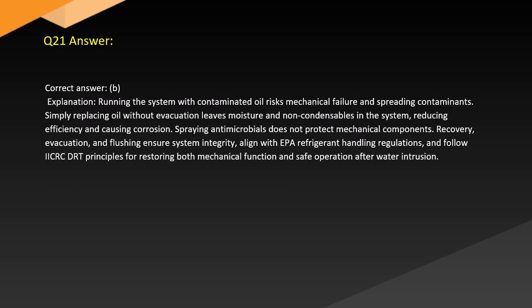Answer. Correct answer, B. Explanation. Running the system with contaminated oil risks mechanical failure and spreading contaminants. Simply replacing oil without evacuation leaves moisture and non-condensables in the system, reducing efficiency and causing corrosion. Spraying antimicrobials does not protect mechanical components. Recovery, evacuation, and flushing ensure system integrity, align with EPA refrigerant handling regulations, and follow area principles for restoring both mechanical function and safe operation after water intrusion.